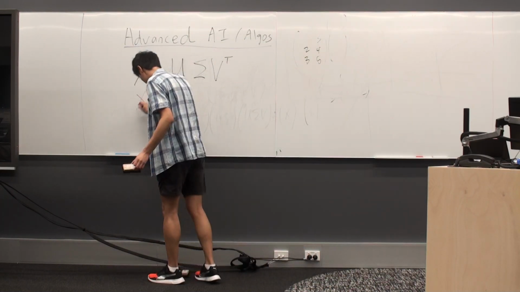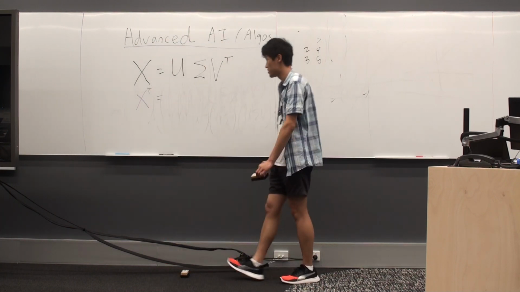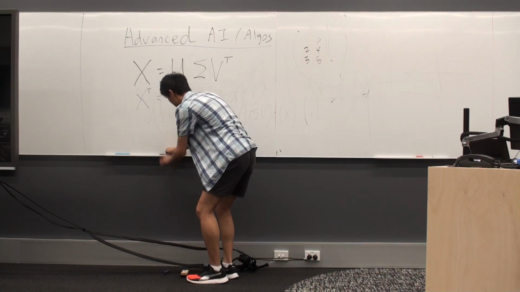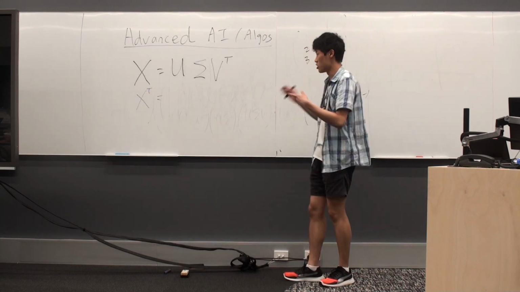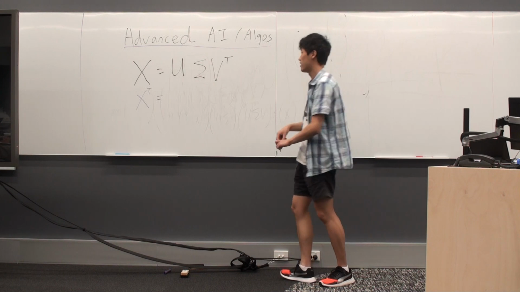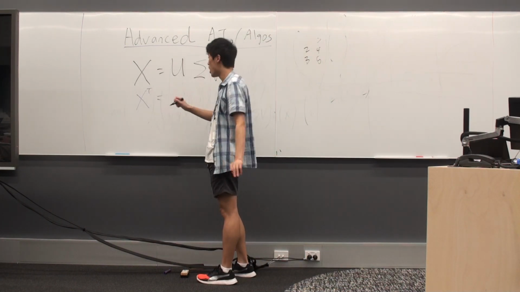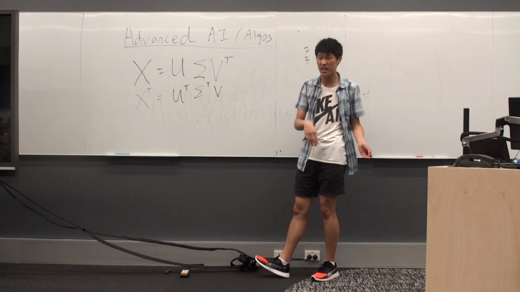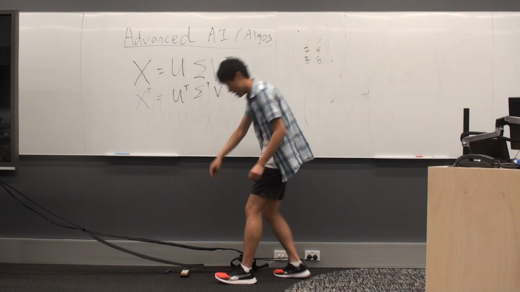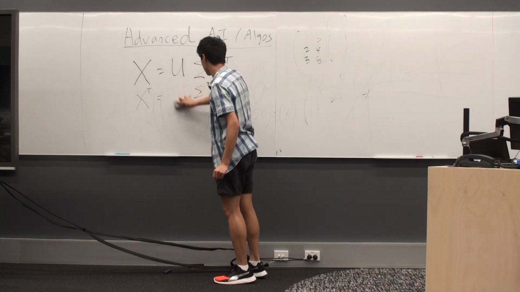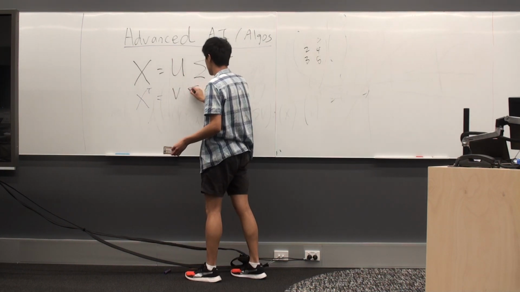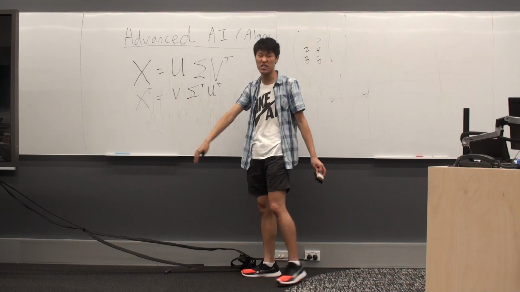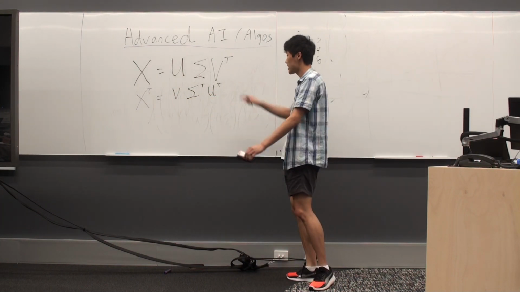what is X transpose? What do you think X transpose is? Like this transpose. What's that transpose? So, remember, if you transpose a multiplication of matrices, you have to revert the order, right? So X transpose is not U transpose times sigma transpose times, okay, the transpose of a transpose is the original back, right? So it's not that. In fact, you have to revert the order of things. You have to put the V first, then the sigma transpose, then the U transpose, right? You have to revert the order. Just the point, right? If you don't revert the order, the transpose won't work. Okay, so that's X transpose.